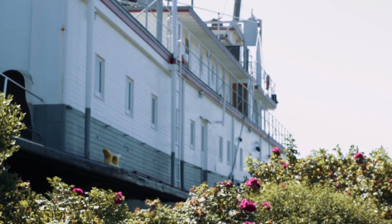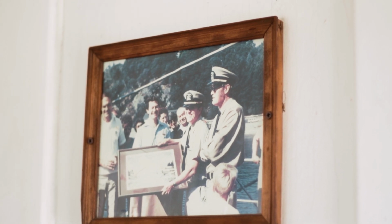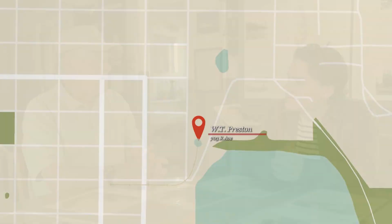What are some of the reasons that people from Anacortes should come and check out the W.T. Preston? Well, first of all, it's a National Historic Landmark, and there aren't very many National Historic Landmarks in Washington. Secondly, it's a really unique boat. This is the third of 3, and there weren't any more after the Preston, so it's really a part of the history of western Washington and the Anacortes area. You're looking back at 100 years. When people walk in the doorway, I always tell them to look to your right because you're looking back 104 years.